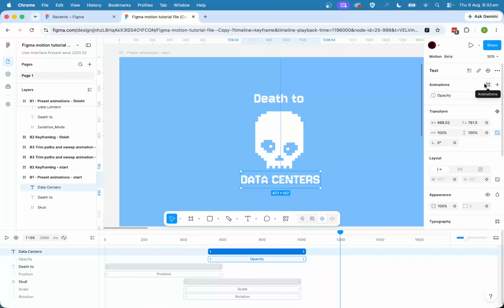I'm not sure of the terminology, but preset our own preset animations, which is good for that idea of design systems. If we've got a particular animation characteristic that is part of our identity or visual system, we can save it and reuse it across our libraries and teams.